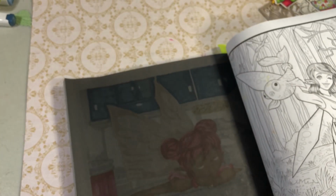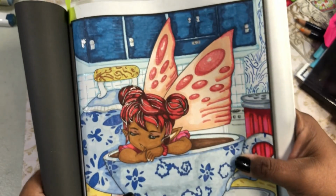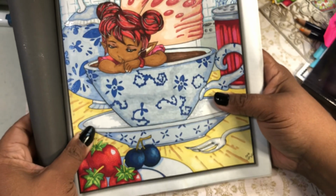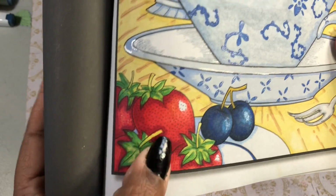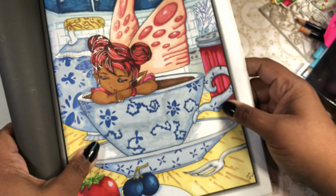Oh, I got it marked. Let me find it. So I did this one using my Hoohoo's, my Aspires, my Tan Mint glitter gel pens. So there she is in her little teacup with her little teapot in the background and some little fruits down here. So, not my favorite picture.